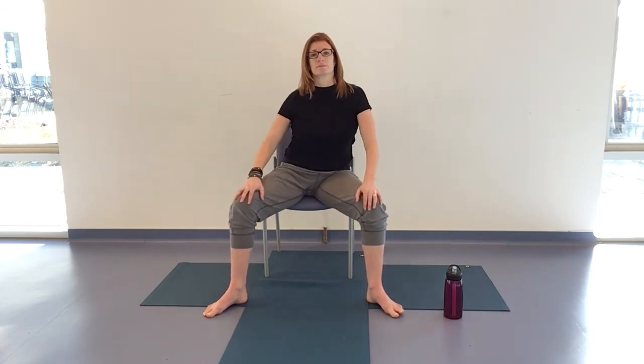Hands supporting you here. And then we're rolling through those ribs. Inhaling, forward, exhaling, back. Making it small to start with, as if we're hula hooping through those bottom ribs. It's a very controlled movement, just as mindful as everything else we've been doing.